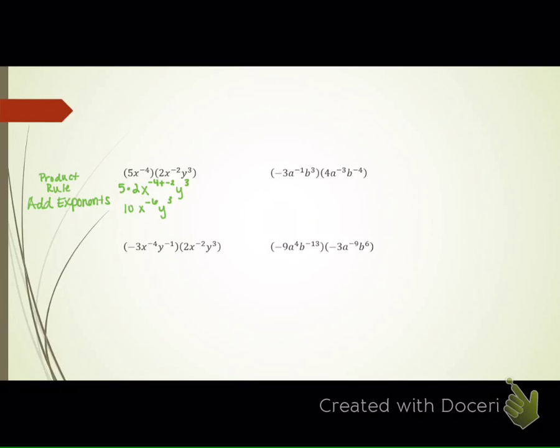So this isn't done yet, Avery, because you have a negative exponent. So how do you write up your final answer? Look at each piece individually and see if it has a negative exponent. Okay, Avery? So does the 10 have a negative exponent? No. So is that going to stay in the numerator or go to the denominator? It will stay in the numerator because it doesn't have a negative exponent. Positive exponents stay. How about x to the negative 6? What will happen with that? It will move down. So it will move to x to the positive 6.